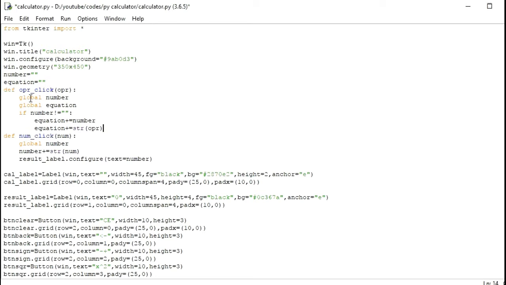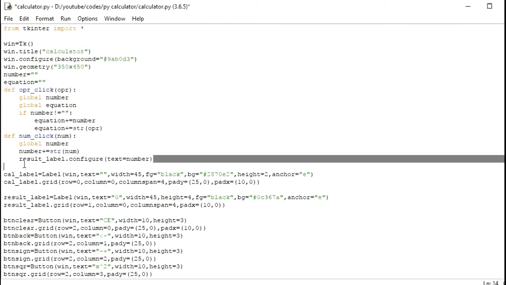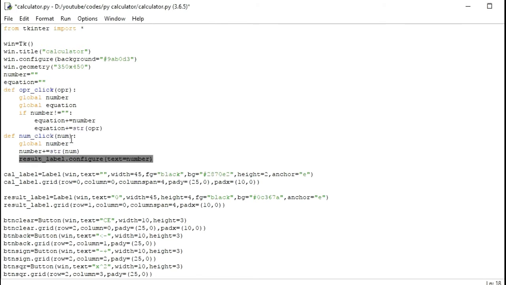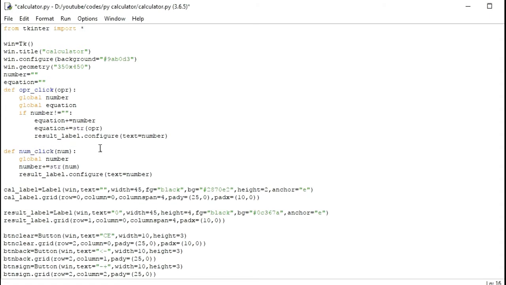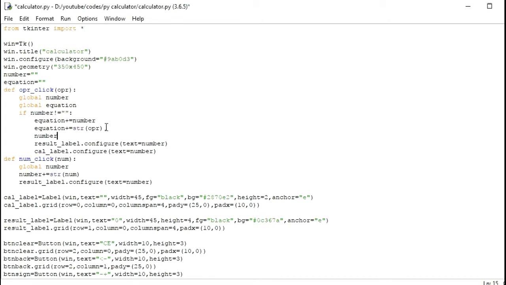Same thing we will do here. I will empty the number, number is equal to this.